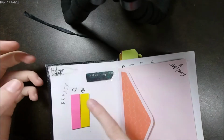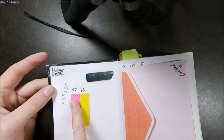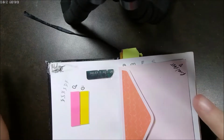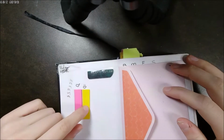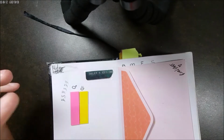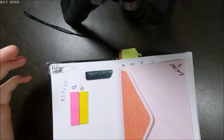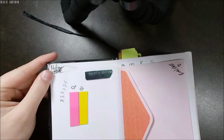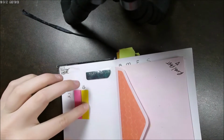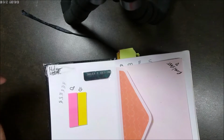I either mark them with a smiley face or a heart, and if it's a heart, it means that I really liked that piece for whatever reason. I want to tag it as one of my best ones in this sketchbook. And the smiley face is when I either really like the idea of it, or it didn't quite turn out like what I wanted, or I never got to finish it, but for some reason I really liked the idea of it, and I want to explore it some more.